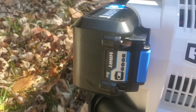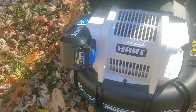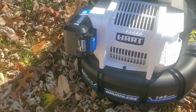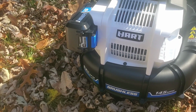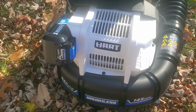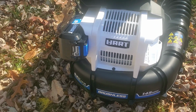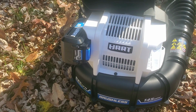They give you a lot of numbers that are not really realistic, though I guess it could be realistic, because when the trigger is pinned all the way back, you're probably at around 350 CFM, which is good enough for grass clippings and clearing your deck and stuff like that. But I would expect 15 to 20 minutes on its power boost mode. If you have 2 batteries, you're looking at around 35 to 40 minutes, using it on high.